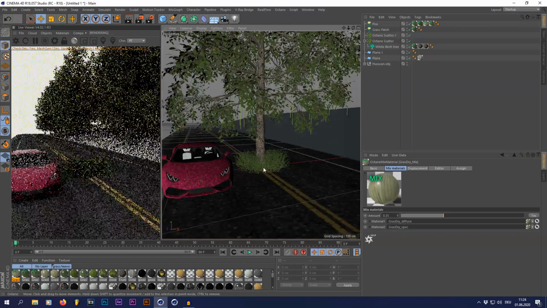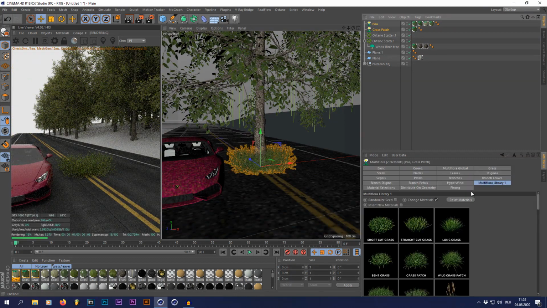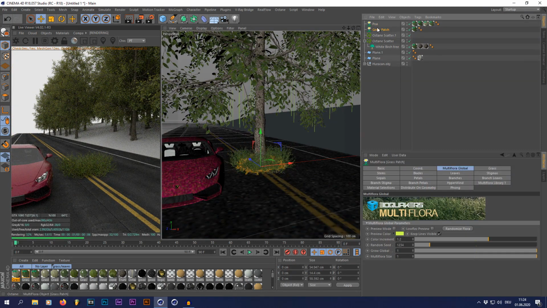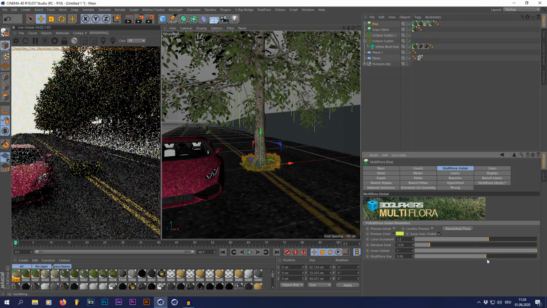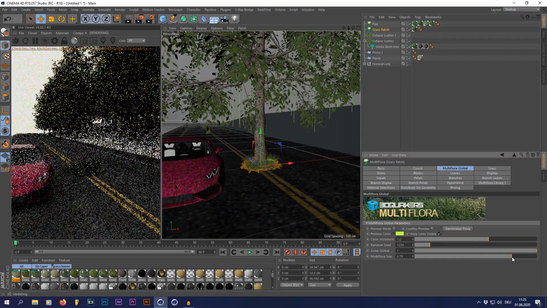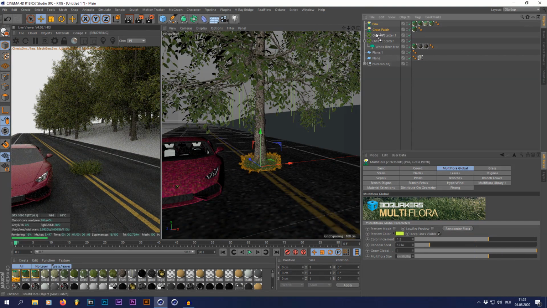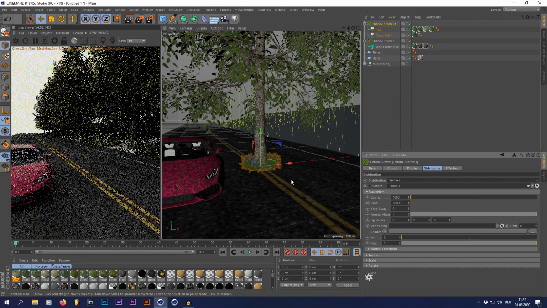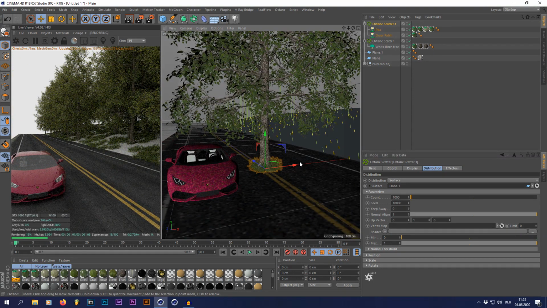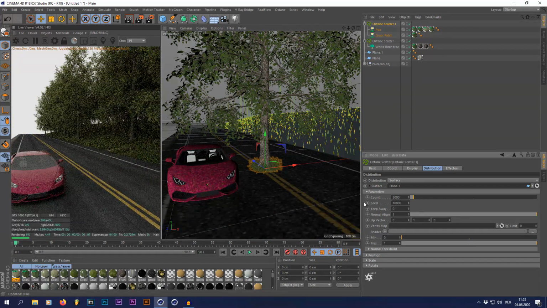Alright. They are a little too big actually, those grass. Maybe let's just scale down the POA grass. So it's a little like that, and this one a little smaller, just like that. Put that into our Octane scatter again, and then put the plane in here. And now here I think we'll have to use a much higher count, maybe like 5,000. Let's try that. Yeah, that's about it.